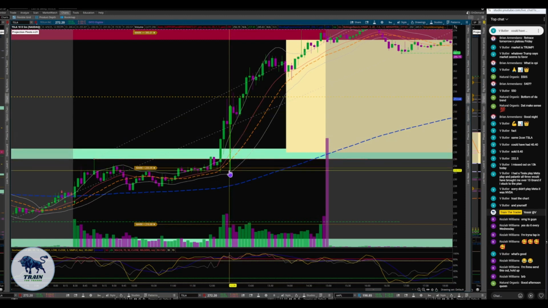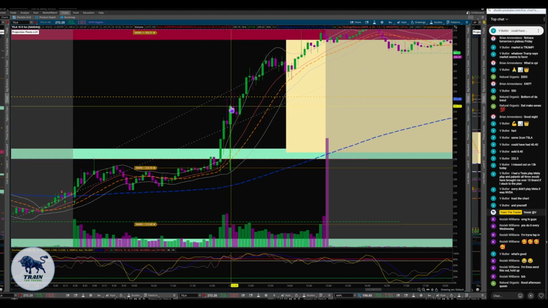There's a lot of people that got ate up in this, and then were too scared to enter when it was doing this, and missed it that way. You can try to manage that, but it's easier to say it now. When this is happening live, it's tough to manage a trade with ranges like this.